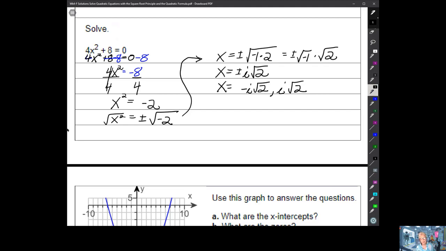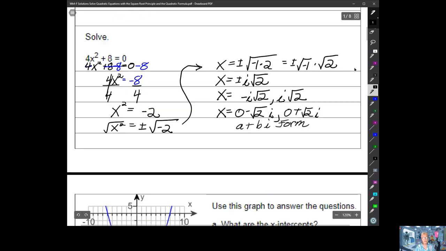Well, what if you're told to put this in a plus bi form? This is what you would do. x equals 0 minus the square root of 2, i, comma, 0 plus the square root of 2, i. Make sure your i is safely outside your root sign. Absolutely necessary or it's wrong. This is the a + bi form. If you're told to write the answer that way. Okay, enough of that, you've got the idea.